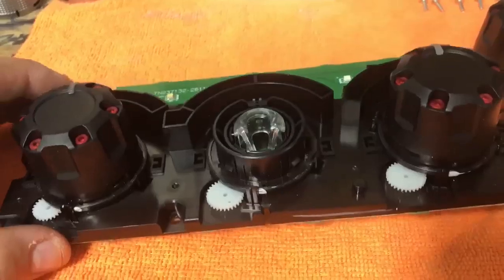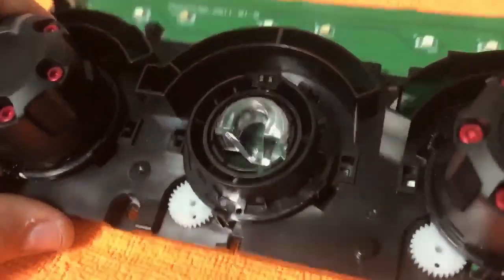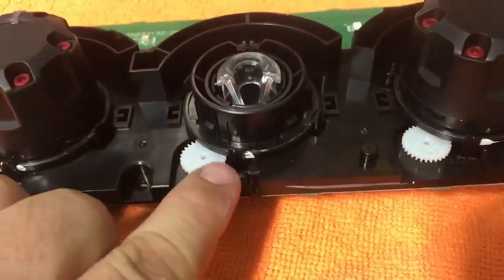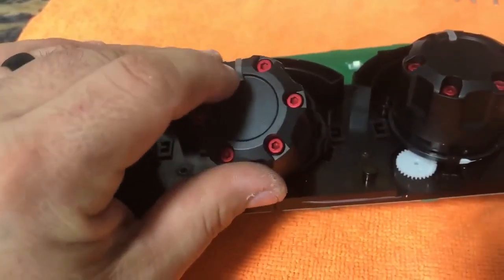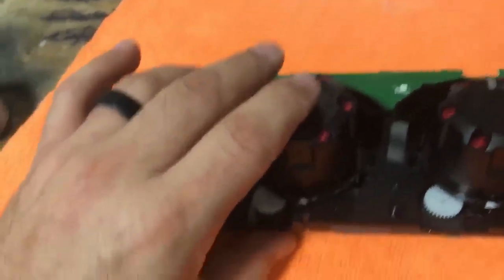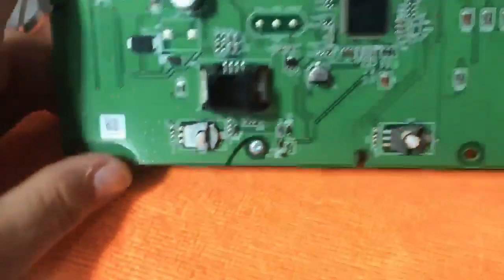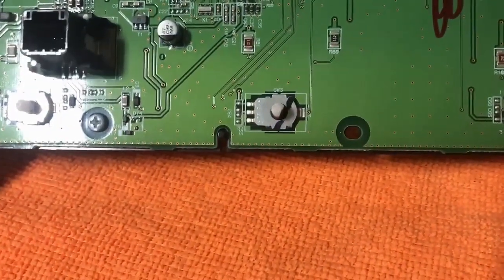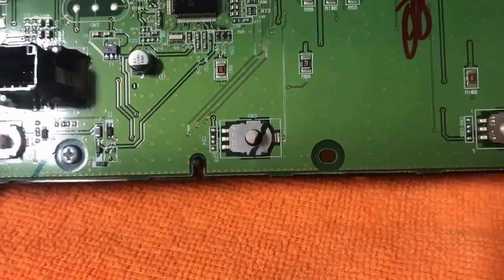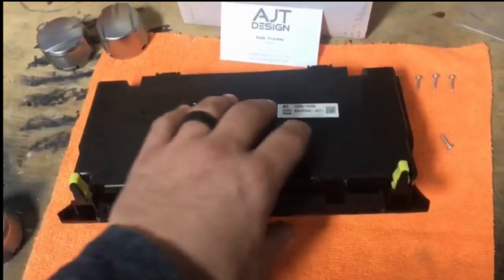Once you push back on the tab you can pull slightly up on the silver factory knob and pull it right off. Once you've pried up on all four tabs, you'll see the underlying piece. Make sure your white mark is still lined up with the bottom hole, then gently line up your new knob with the lighted part facing up, line up your tabs, and push down slightly to lock it into place. Flip it over and make sure none of your marks on the small white knobs have moved — the flat spot still needs to remain lined up. The outer sides go straight up and down and the middle one is at a slight angle.